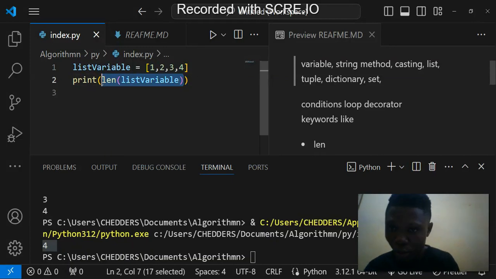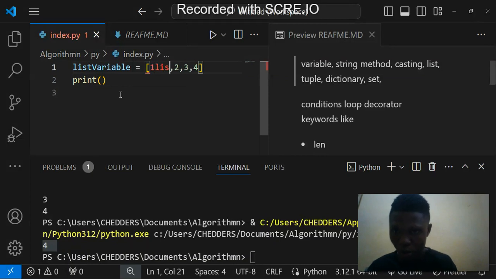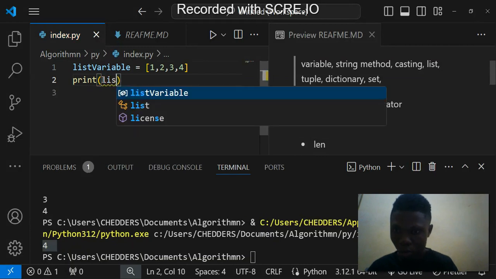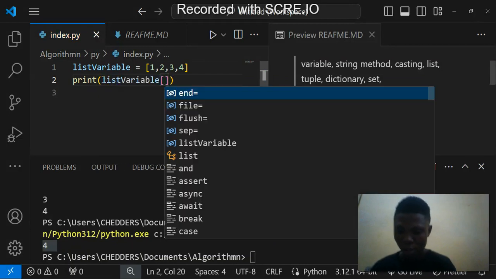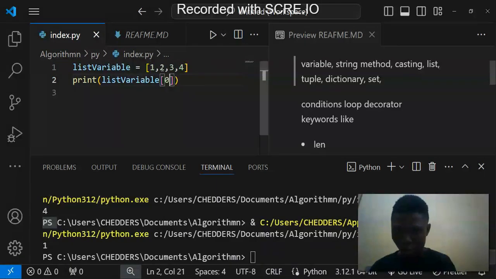Let's say we want to check the first value in this list. We can say list variable, then we put brackets like this, then put 0. See, it gets 1 first. Let's say we want to check 3. Do you know what is 3? 3 is 0, 1, 2, 3. So index 3 will be 4 because we start from 0. An array starts from 0, so index 3 will be 4. See, it is 4.